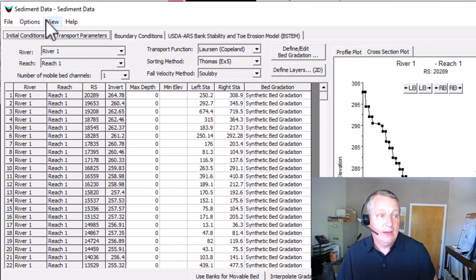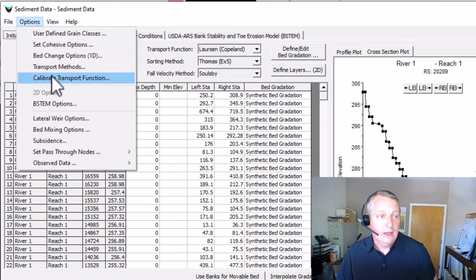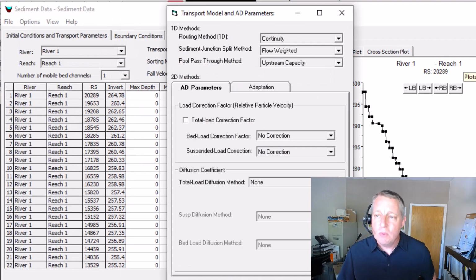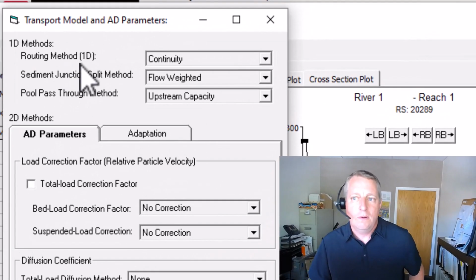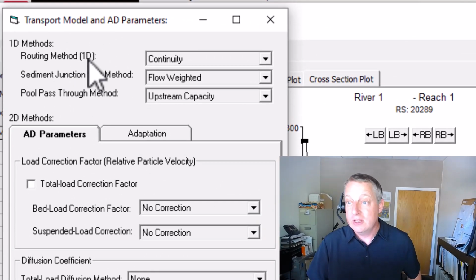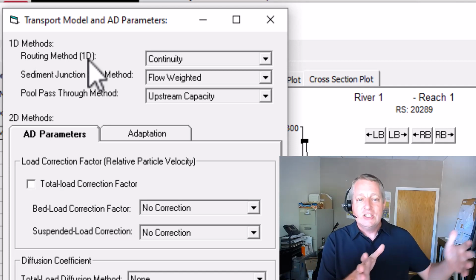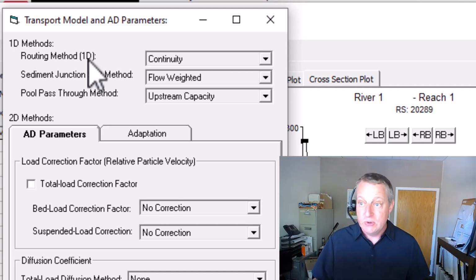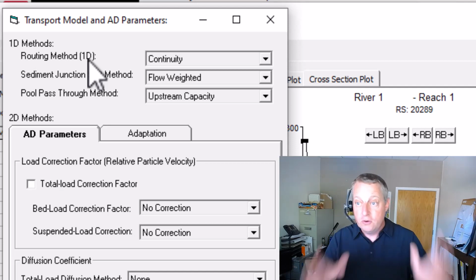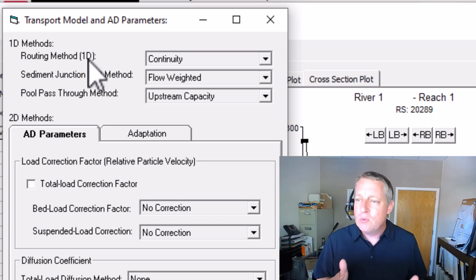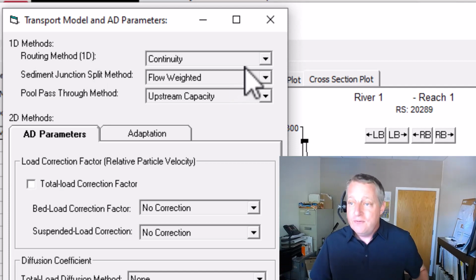Okay, so then we're going to go to options, transport methods. Now this is mostly 2D transport methods. You'll see that this is all 2D stuff down here that you use with the 2D model, but there really is just this one 1D routing method that we use, particularly for reservoir models. And the issue is that we use the Exner equation. And the Exner equation is temporally naive. It doesn't actually track how far sediment can go in a time series. So it'll just move sediment from control volume to control volume without asking, yeah, but what was the residence time of that sediment? And did we give it enough time to deposit? And so, by default, that's what we do.